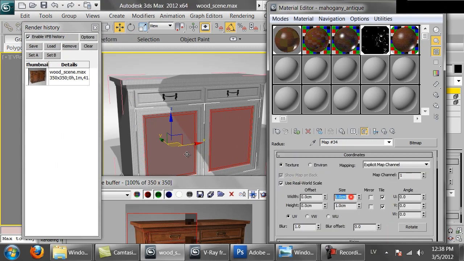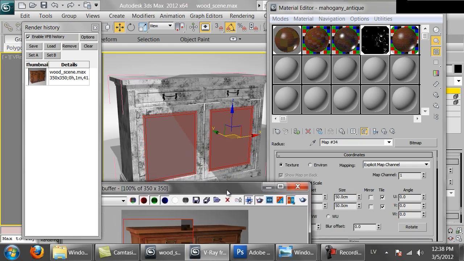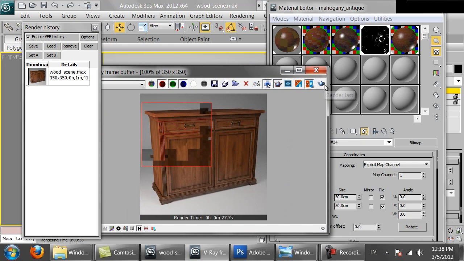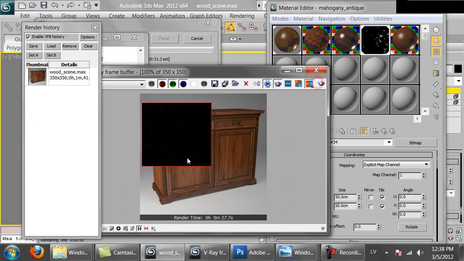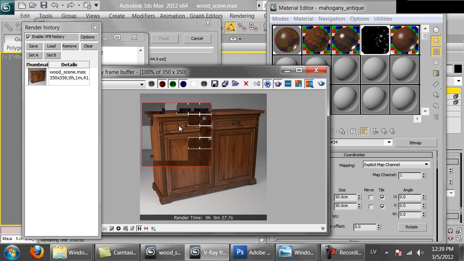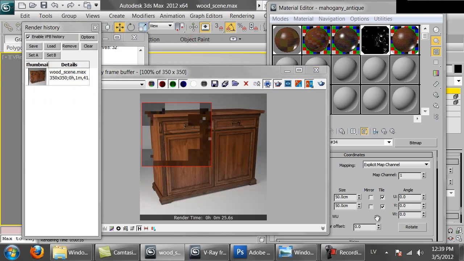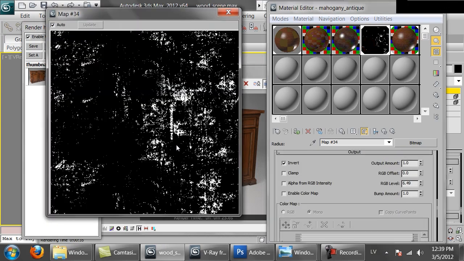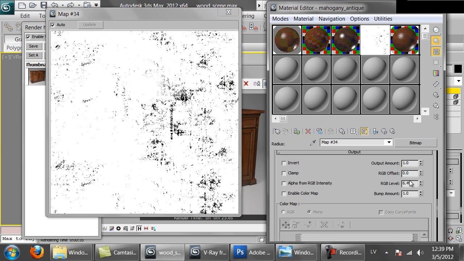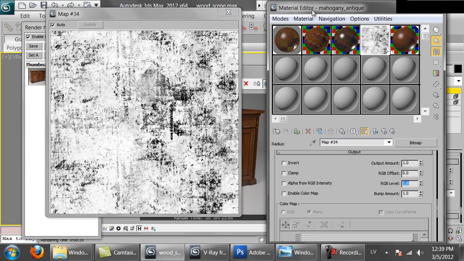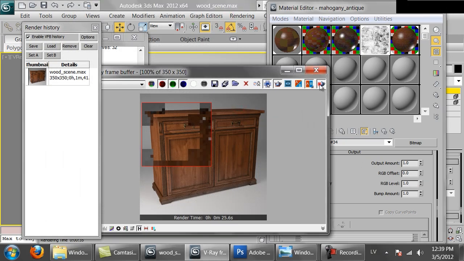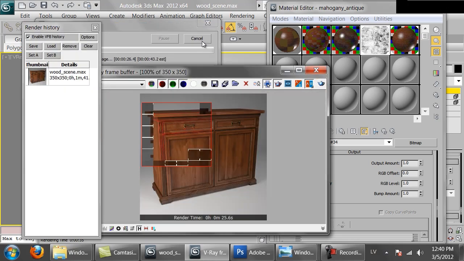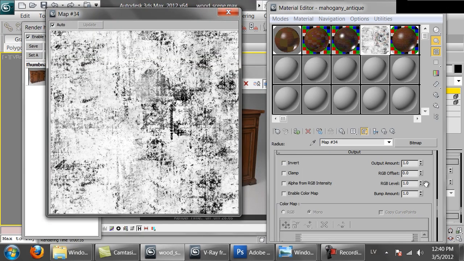First of all, enable use real world scale and set size to something like 50 centimeters. So now the effect is much too weak. I guess I should try going back to the original output settings, invert it back so the white parts are larger, and set the RGB back to 1. Okay, yes. Let's increase contrast now.